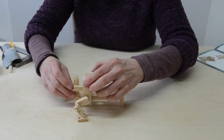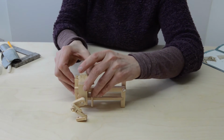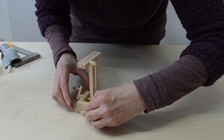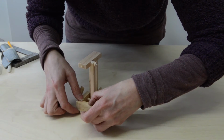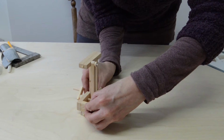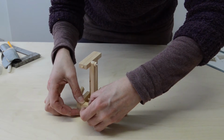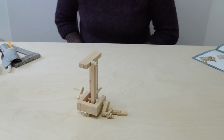Now, the best way to leave it to dry is to wipe the glue off, line it up, press it there as well, and this should be parallel with that when you're looking down, and then just press hard and leave to dry.